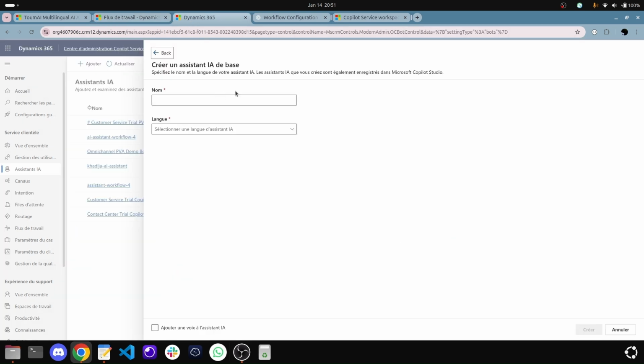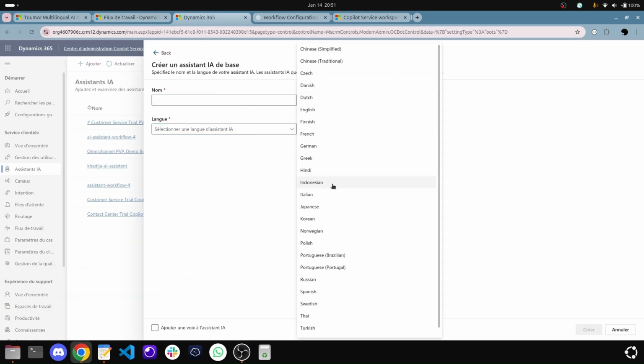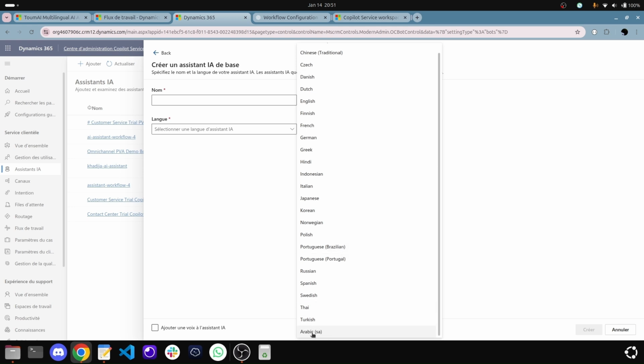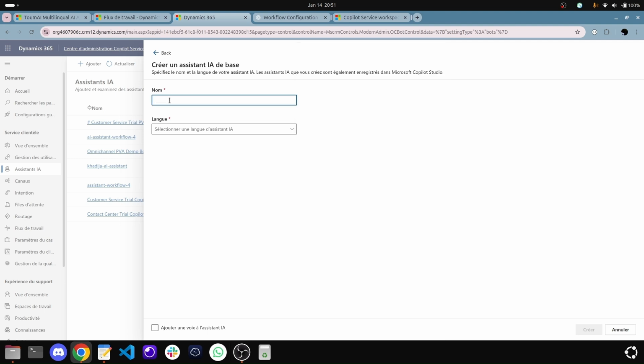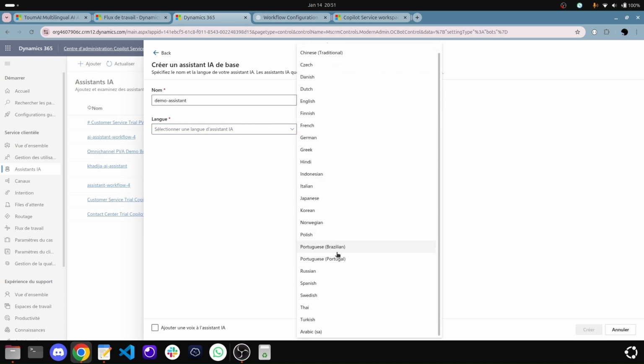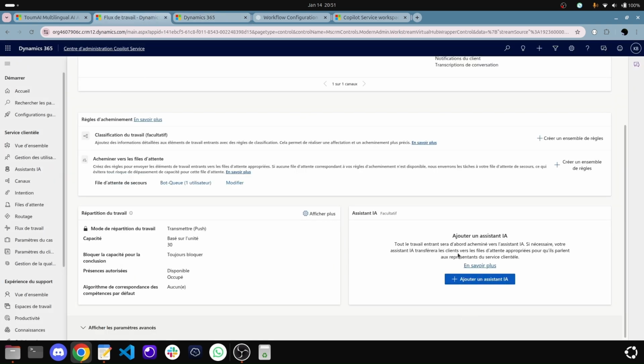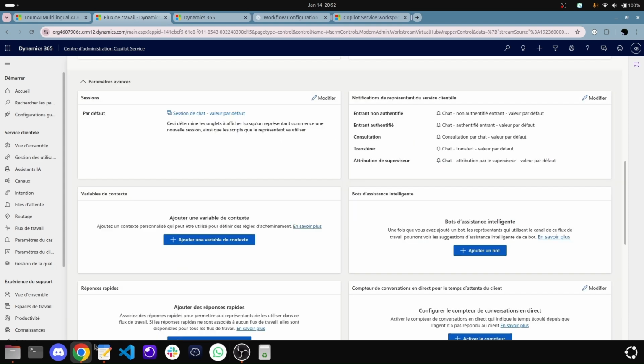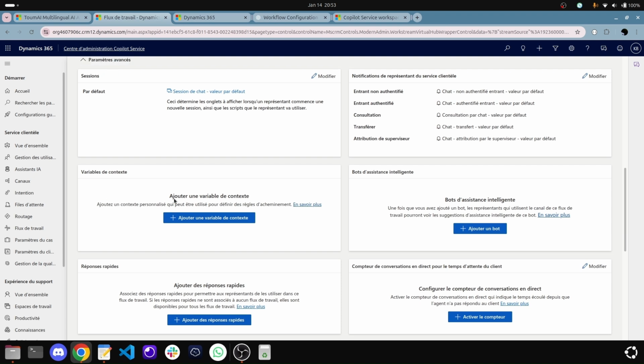But if we look at its configuration in Dynamics 365, you can see that the available language list is limited, as it mainly supports high-resource languages and does not include many African languages or regional dialects. This is exactly the gap that our SaaS solution addresses, as it extends this language support by providing AI assistants that can handle low-resource and African languages while still being fully integratable into the existing Dynamics 365 architecture with no changes to workflows.